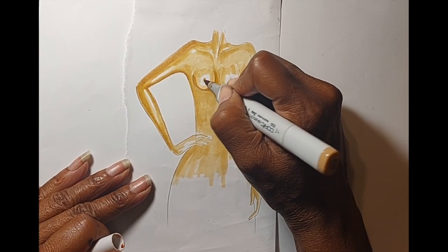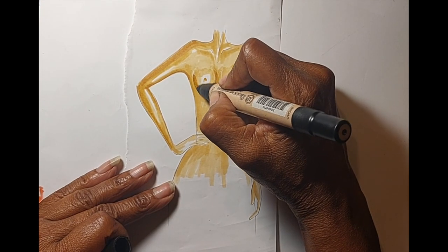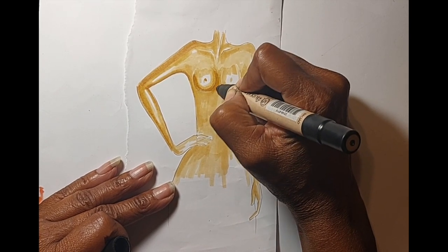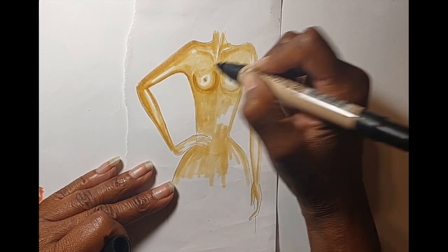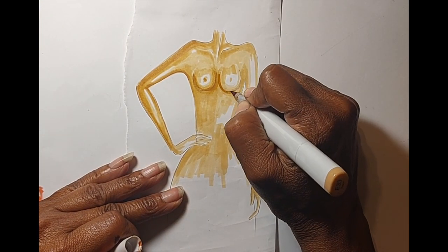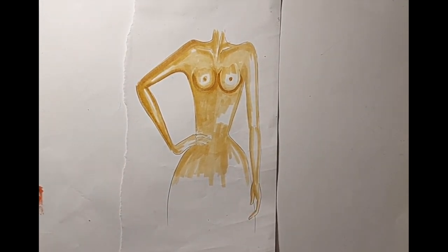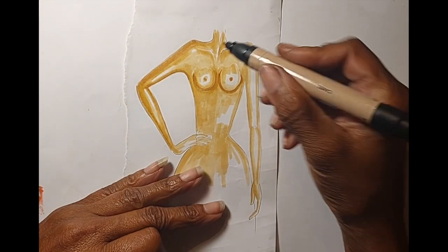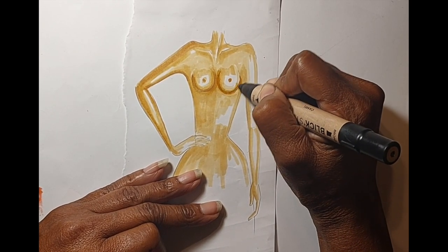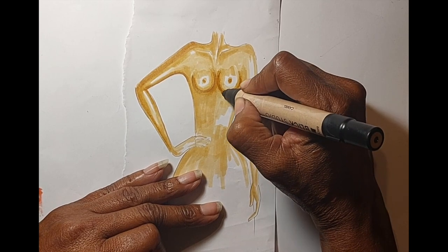Continuing on, I'm switching to the darker for the bust, and then right away, switch your marker. I'm using the fine point side to blend and soften so I don't have a real heavy stripe, because we don't want a heavy stripe. Once again, darker, and get ready to switch. And you're going on top of what you just colored to blend and blur that line a little bit and push the color around a bit.